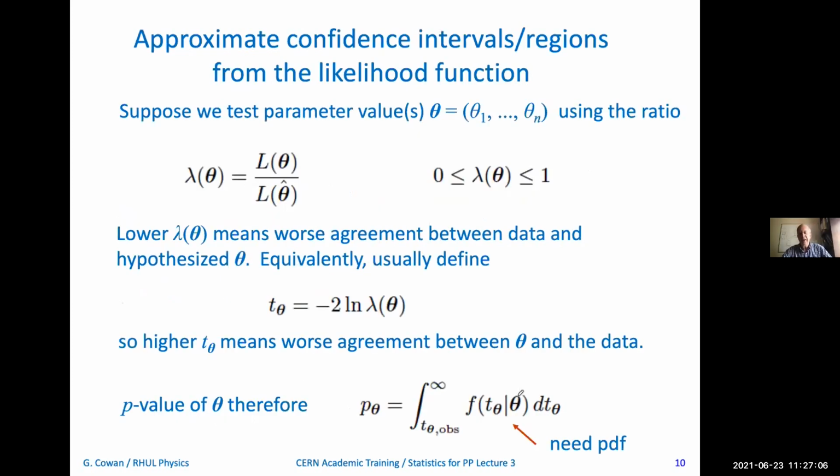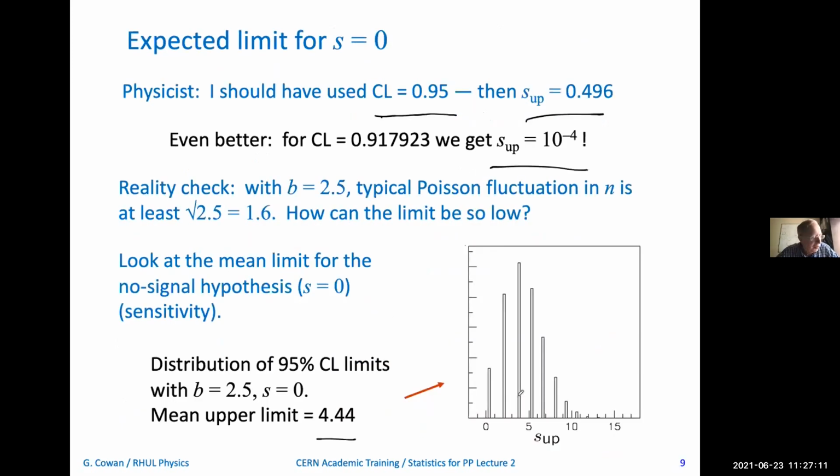Now, let's see, I see I'm going on to another topic here. Before I leave this topic, perhaps I should mention just a few things. This problem of, for example, getting limits that are small relative to your experimental sensitivity is something that's troubled us for many years. And there's been a lot of work on developing procedures that don't suffer from this pathology. Let me just mention a couple. There's so-called Feldman-Cousins limits that suffer substantially less from this. There is the so-called CLS method.